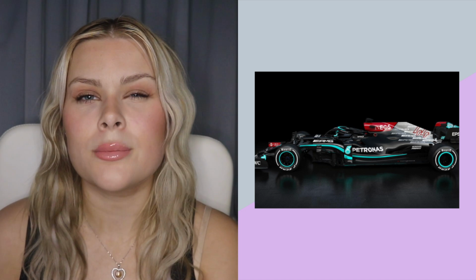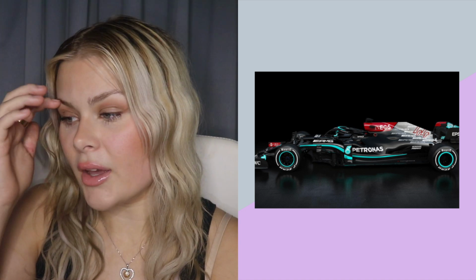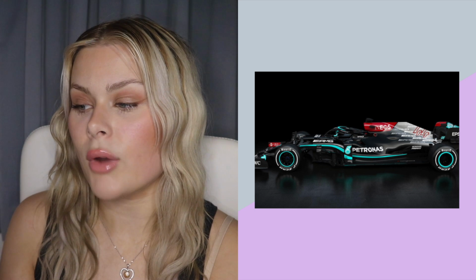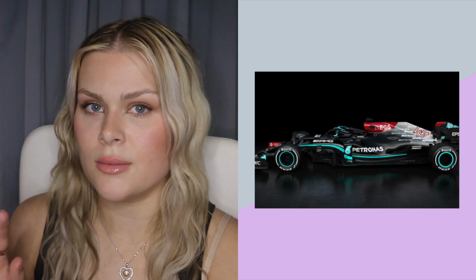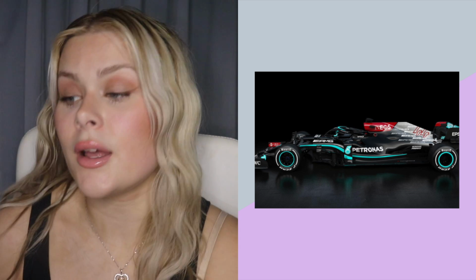I feel like the silver looks a bit dull, a bit washed down, whereas this looks sleek. I love it. I don't hate the AMGs. I think I more so don't like the number, so the 44 now on the back in red. I think I don't like that as much. I feel like I used to really like how the 77 44 really came across on the cars, whereas this isn't as visible, and I'm all about visibility with numbers on cars. That is one of my big things. I look for a number on a car before I look for a helmet in a car, so unfortunately this isn't the best, but we'll have to see what it's like on track.